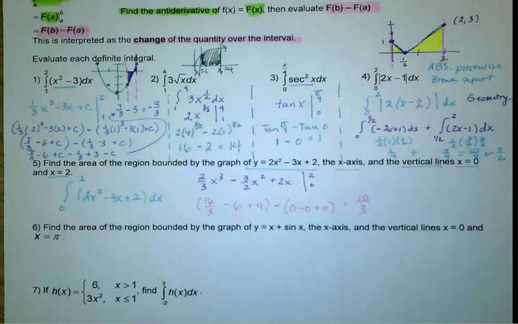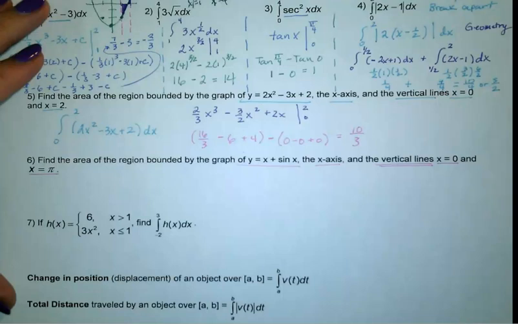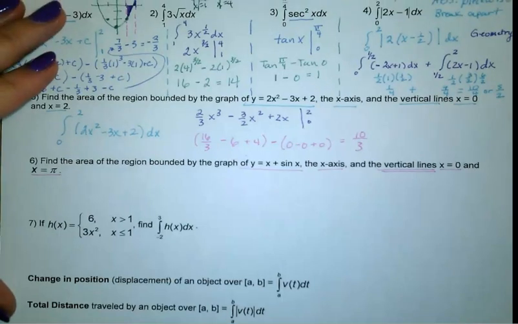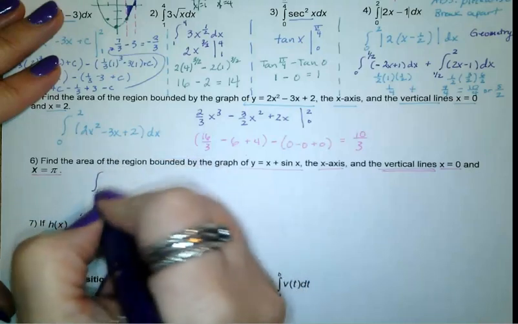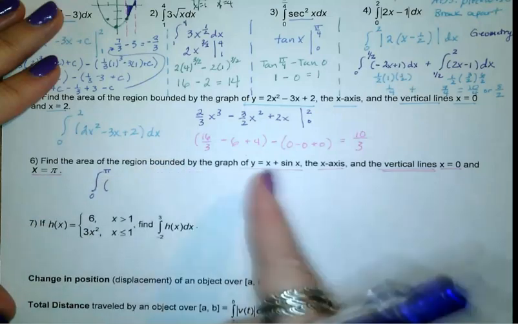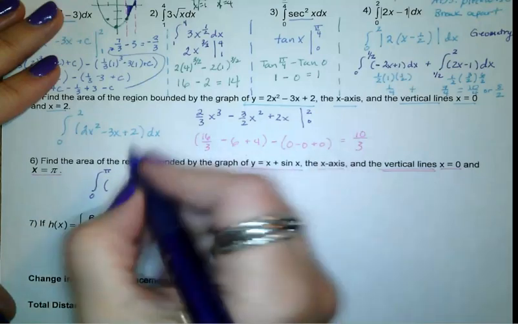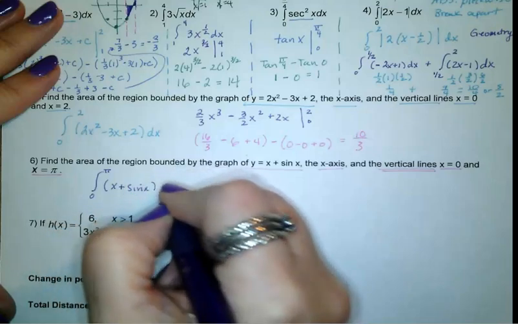All right, so take a minute, read problem 6, wrap your mind around it. Okay, so we've read through the problem. We have a good sense of what's going on in this problem. So then we are going to set up our integral. So you're going to have the integral that's going to go from the lower bound to the upper bound. And you're going to have in parentheses this time because that's a string of terms. So you're going to have x plus sine x dx.